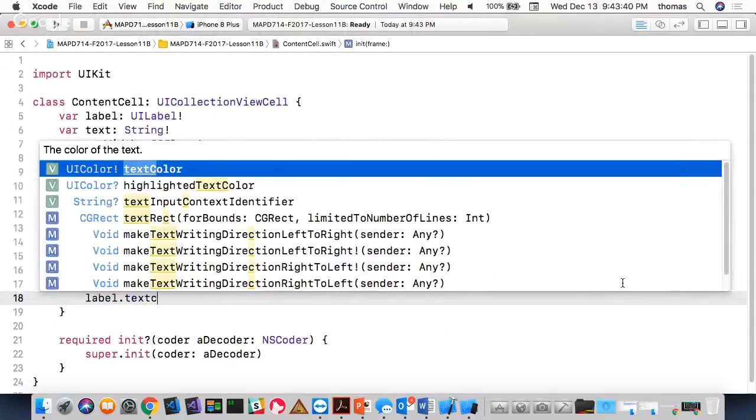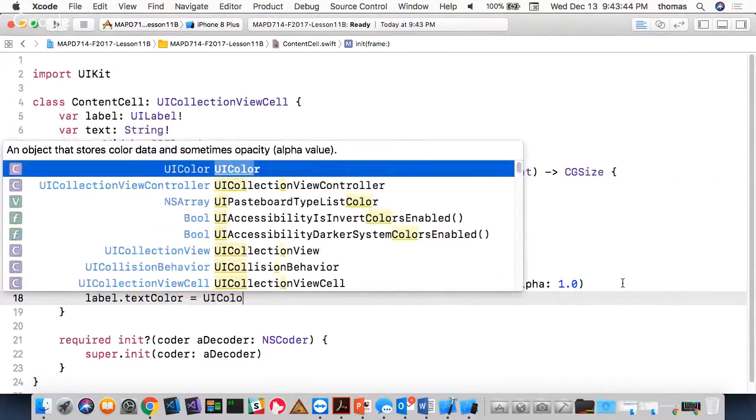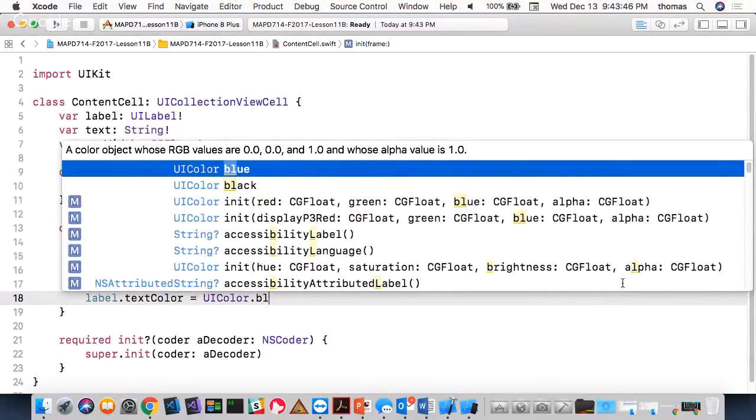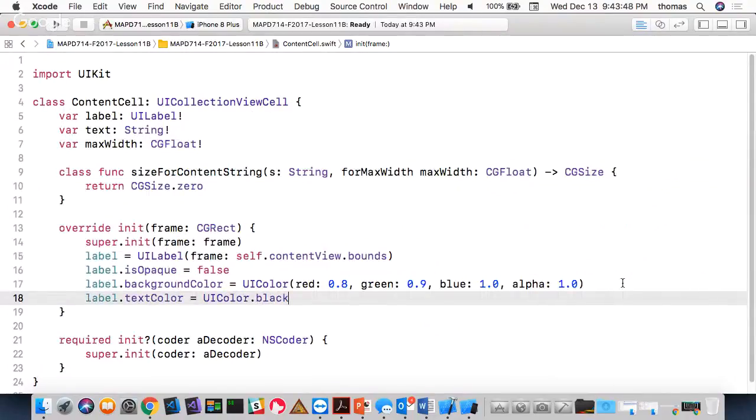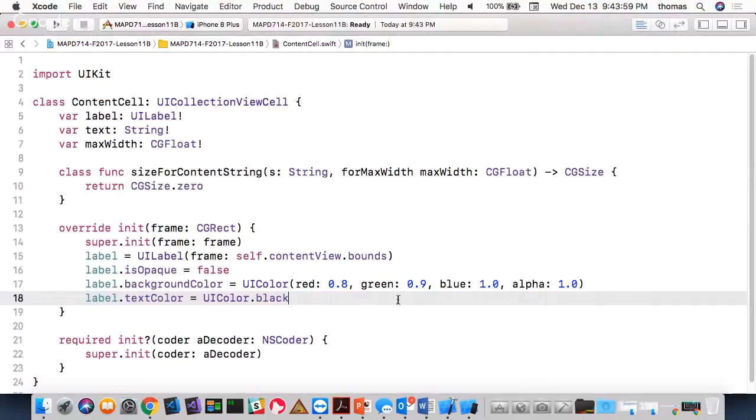So I'm defining my custom cell, right? It is equal to UI color, and I have a default black, right? By the way, here's a change. I don't have to put black in open bracket, close bracket. It's a property now. So that's different from this. It's not black with open bracket, close bracket. It's just black now. Yeah, this is Swift 4, right? So we have some differences between Swift 4 and Swift 3.